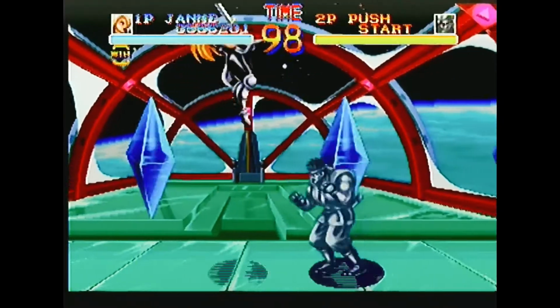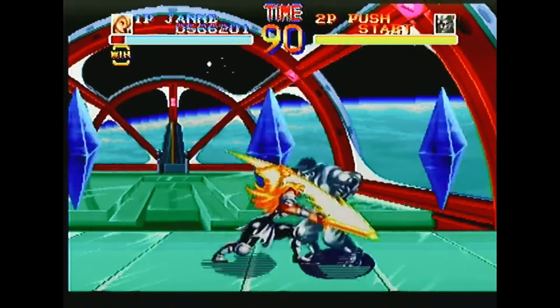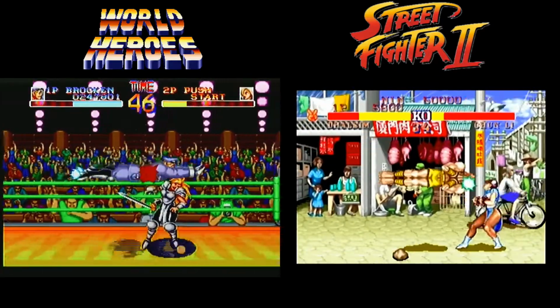The final opponent, Gigas, resembles the T-1000 and he has the ability to morph into any of the other fighters. In addition, several of the fighters bore similarities to the characters in Street Fighter II in terms of their moveset.